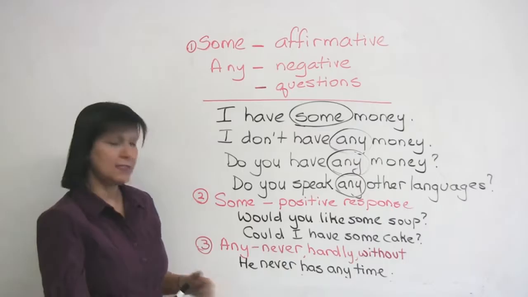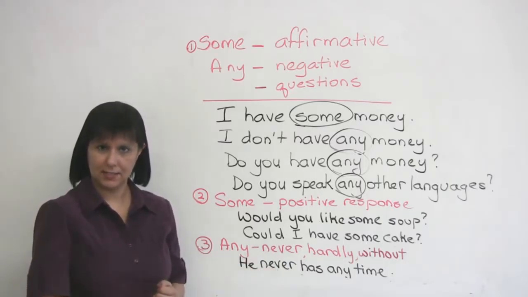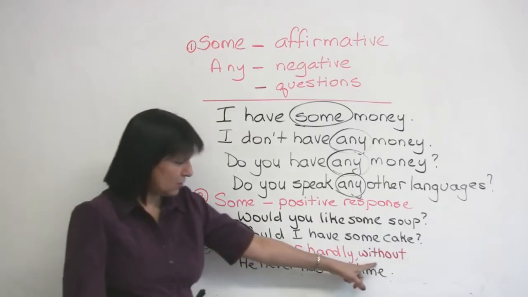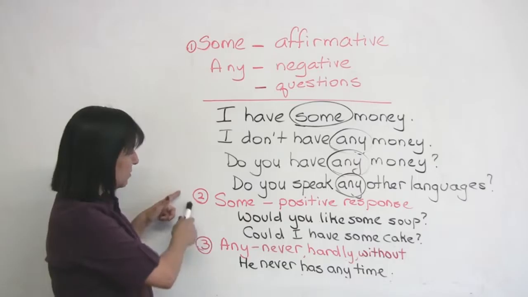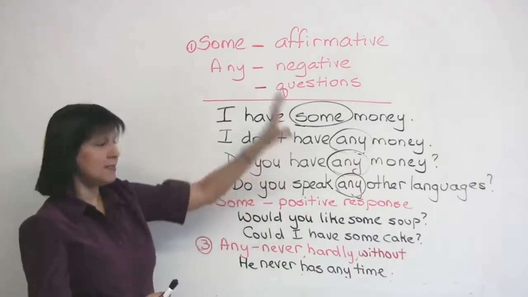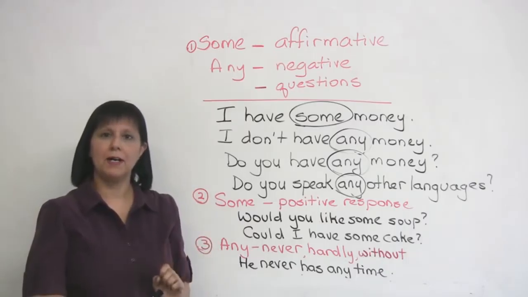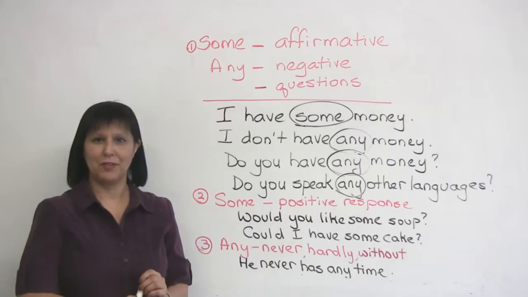Or, he passed the exam without making any mistakes. Right? So we can also use the word without, with any. So these two that I told you at the end are the exceptions. This is the basic rule. When we come back, I'm going to give you a little quiz to see if you've mastered this little point.